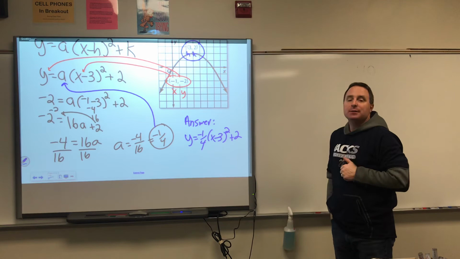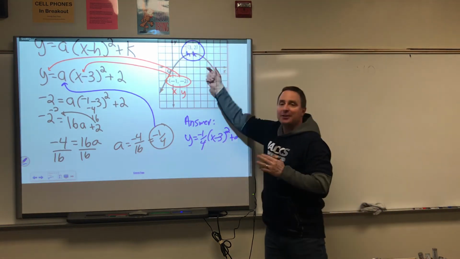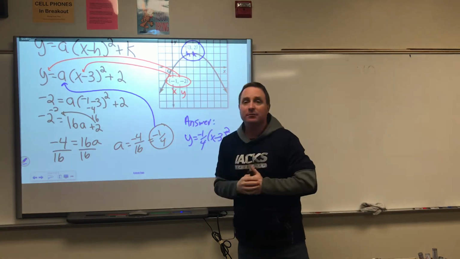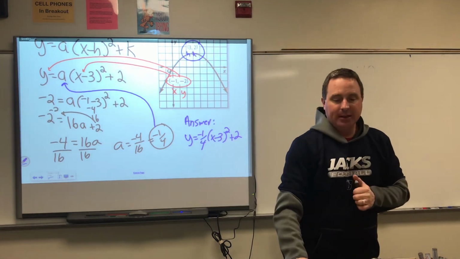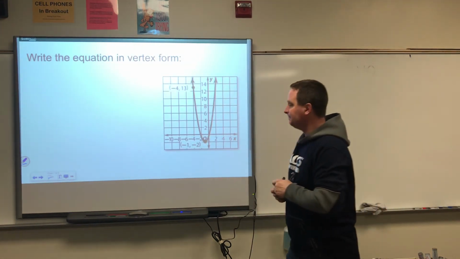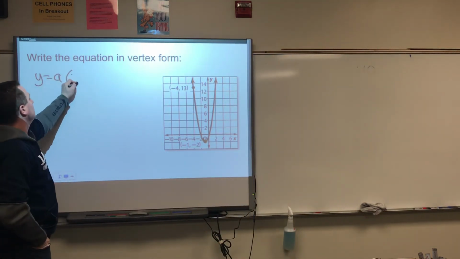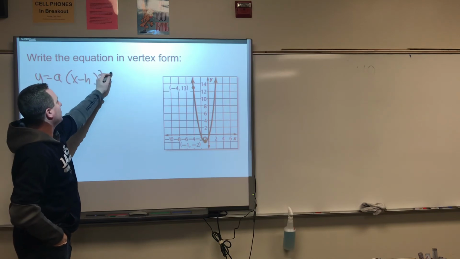So these problems aren't too terribly bad. Finding the h and k part of it should be pretty easy. And we have to do a little bit of substitution to solve for a. Here's the very last one for the day. Let's give this a whirl. Here's my goal. I always kind of like writing this down to start with.